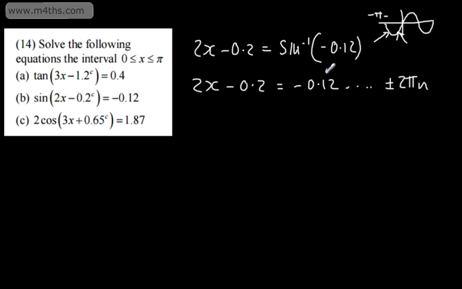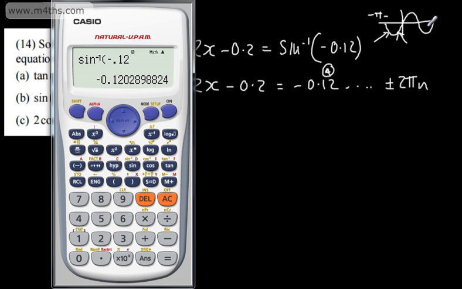So let's just go ahead and call this A. So this is again a method. You might want to jump to these ones, it's entirely up to you. So shift store A. What I'm going to do now is negative pi. Let's press shift first. Negative pi minus that answer, and that gives me now negative 3.02.